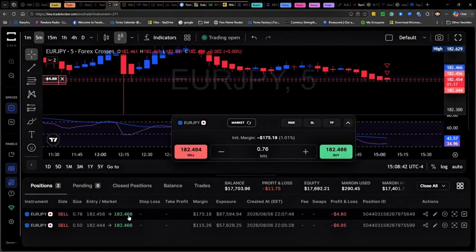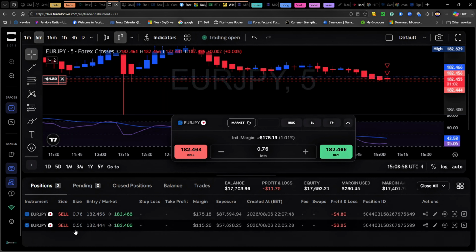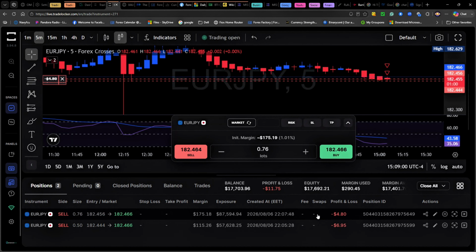If it's green, it means it's in a plus, right? If it goes downward, that means sell, right? I didn't create a stop loss or a take profit, even though I can go back and edit that trade to create it. If I move along, it shows me a section for fees. There is no swap fees. There is no commission fees. It's just straight profit.